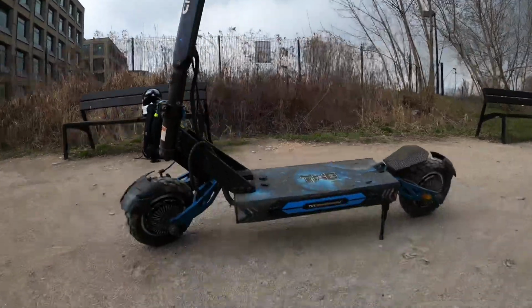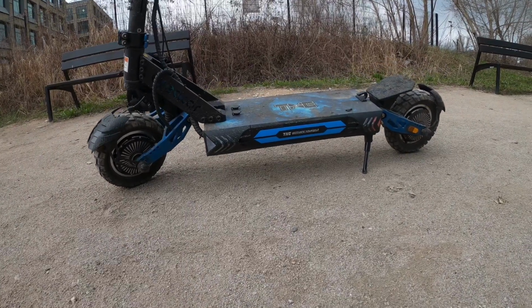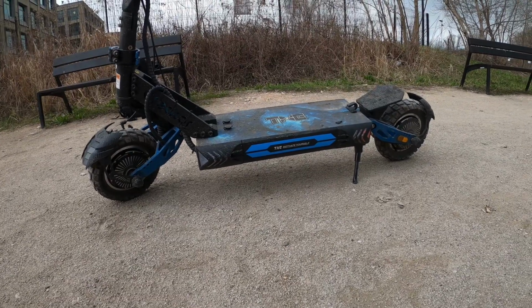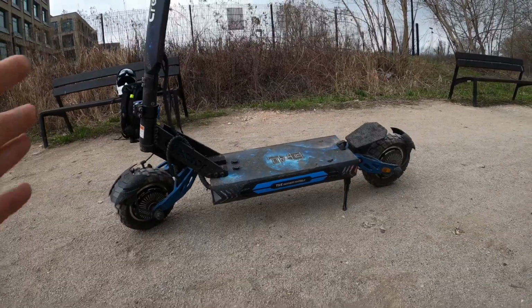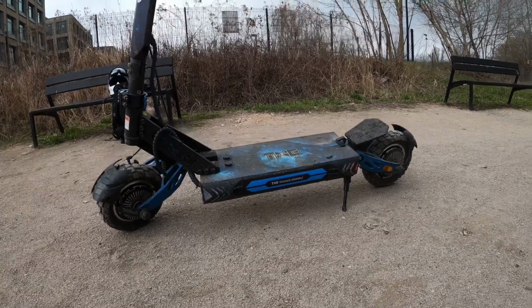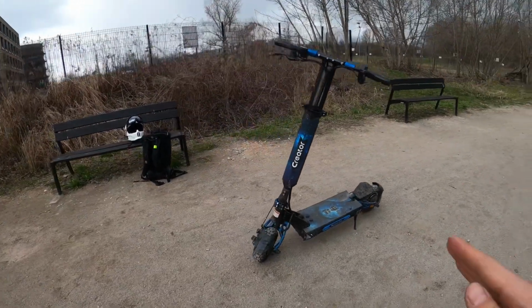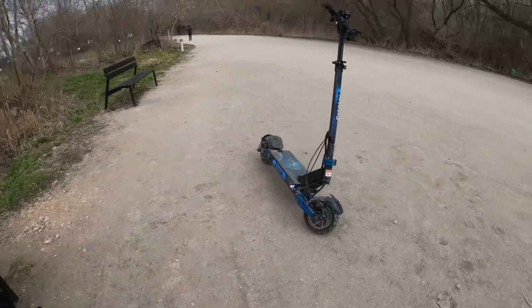So the motors here are 2 times 1200 watts, and this is the nominal power, 1800 watts peak. So we have a total power of around 3.6 kilowatts. But what does this mean? This scooter is pretty quick, like it's really enjoyable. The acceleration is noticeably better than a Zero. I would put it very close to the VSETT 10 Plus. But first let me show you the acceleration times.